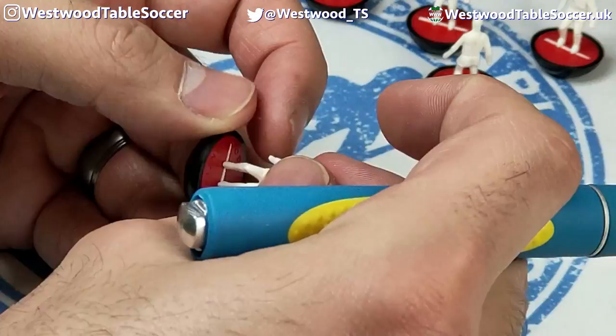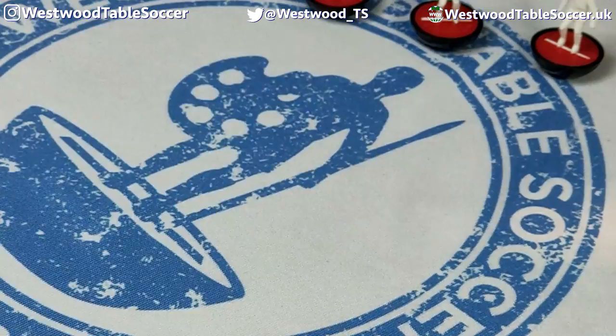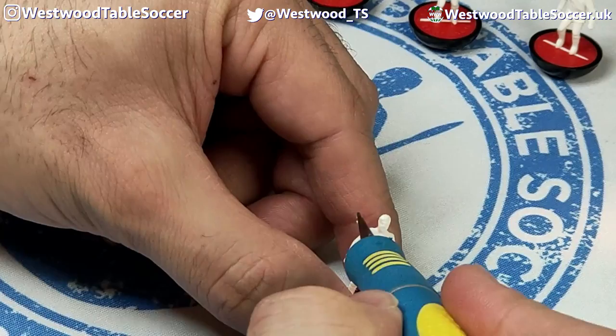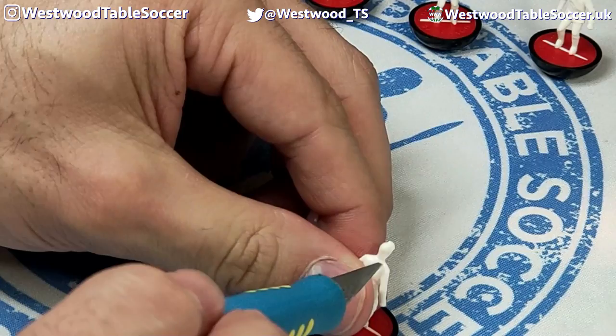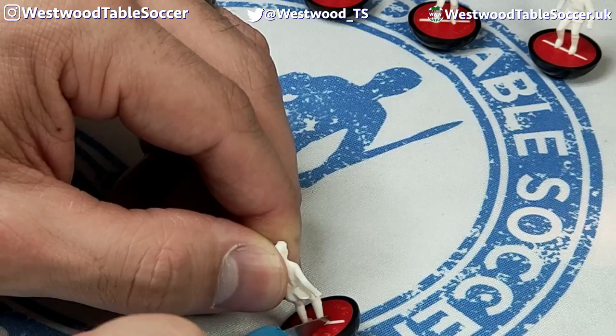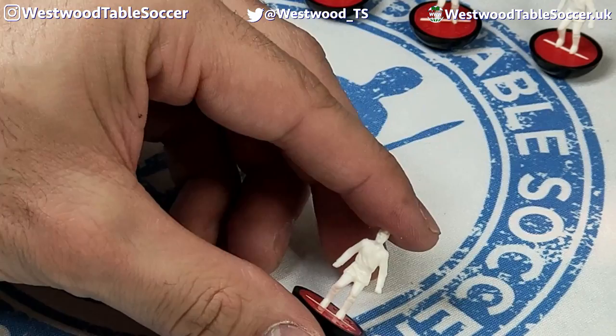So he's cool. Check this guy out. Yeah, so see, it comes in different areas as well. So this guy, he's got a little bit of extra just up around this top shoulder. So again, I just want to run my knife across it, really. It doesn't have to be a lot because the plastic's not very thick. It's not like it's a full mold I'm trying to take out. Down into there. He's got a little bit extra down in his sock line as well. So I'm just going to try and clear that away. I don't want that to be a problem. And actually, he's got some under his arm as well. This guy's got all sorts going on.